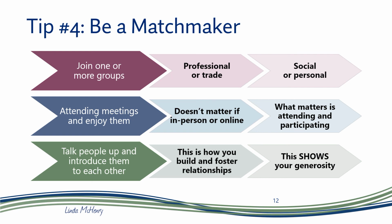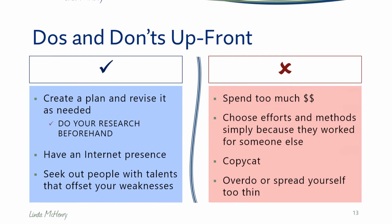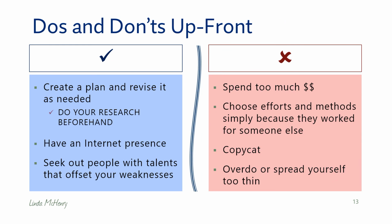Now, don't get me wrong. I do love people and I do love gatherings. My preference is to market in small doses with a few people at a time. But if I have to go to one of these big events, I mentally coach myself, and I get myself in the right mode and realize, okay, this is what I have to do. And I behave in a way that suits me. And you have to figure out what ways will suit you and what ways don't.